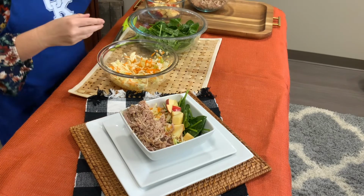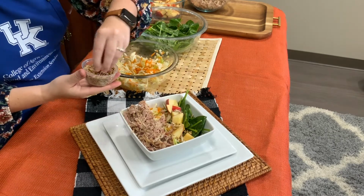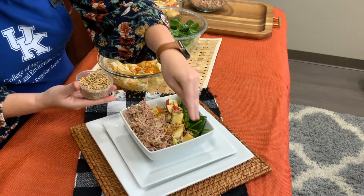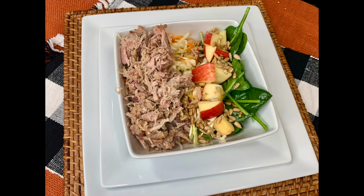And then finally, I'm going to sprinkle some sunflower kernels just all over the top. The sunflower kernels are going to add a little bit of extra protein as well as some crunch and flavor. And now our pulled pork autumn salad recipe is all ready to go. I can't wait to assemble a few more bowls and see if I can get a few family members to try this.